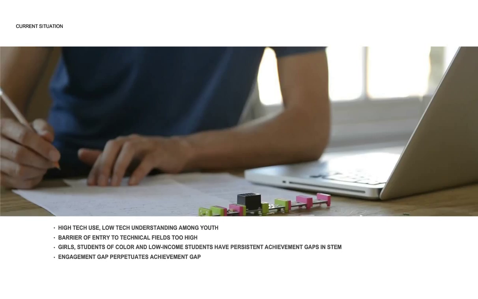And so the reality is that not everyone has access to this technology, and not a lot of people understand how technology actually works. When we first started littleBits, the statistic was that people were using technology about 8 hours a day, and this year that number has increased to 11 hours a day. So very few people can look at their cell phone or their TV and actually understand how that works. And not only that, but the barrier to entry of these technical fields is very high. And you need years of schooling and practice to be able to be an accomplished engineer.